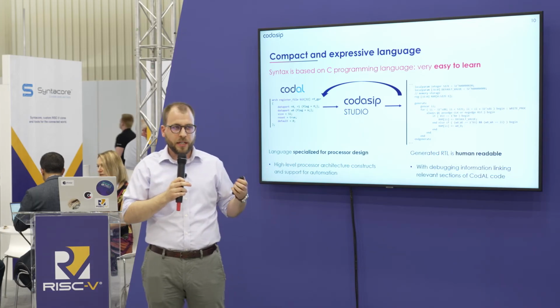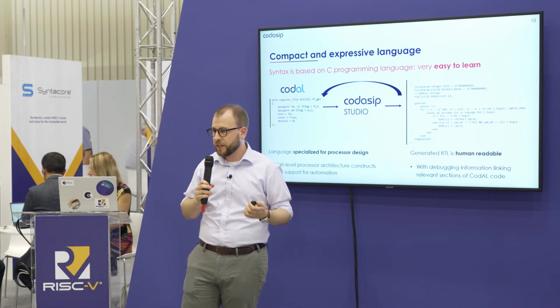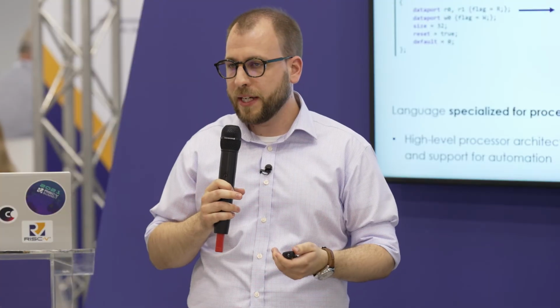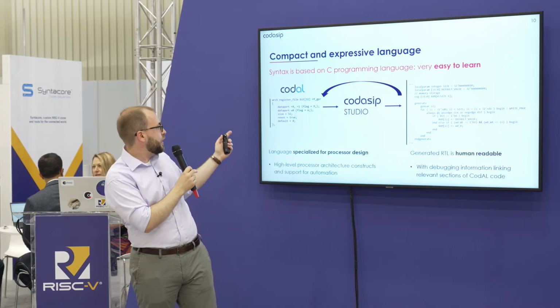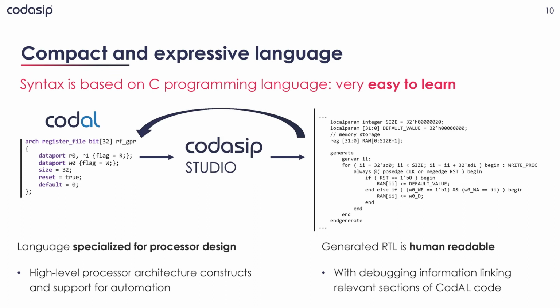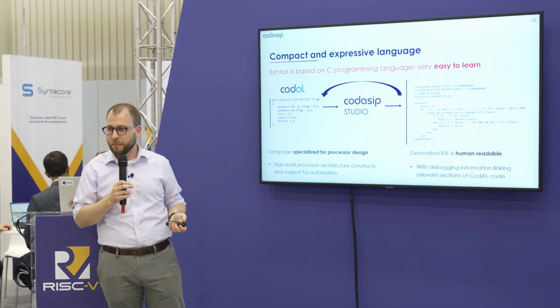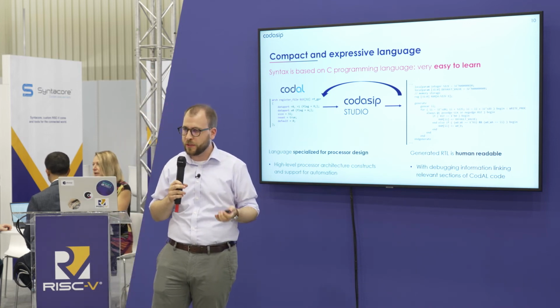That means that we can give you high-level constructs, which with very low effort will basically, for free, implement standard blocks from a processor that you would use with any processor implementation. So on this slide, you can actually see a register file implemented in Codal, and if you use this implementation in Codasip Studio and hit Generate RTL, you will get your SystemVerilog implementation on the right. If you see Codal, basically it is just a bunch of parameters that you have to define. So you have to decide how many registers you want, what is their bit width, what is the reset value, a bunch of things, and you will get the implementation for free. You don't have to use these built-in functions, but they basically make especially the prototyping of the processor much faster and easier.